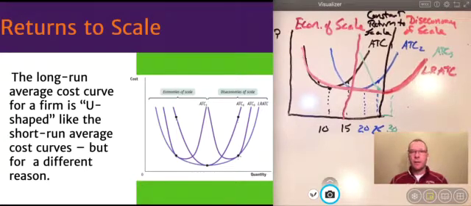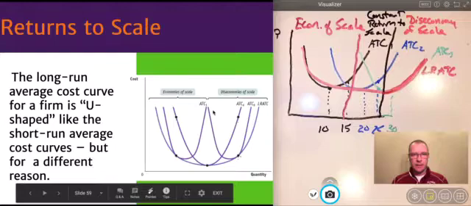You want to try to be in this economy of scale side, but remember, all this really is, in the long run, it's made up of all these little short run average total cost curves. And if you can change over everything, that's when you're in the long run. So that's what this is showing us. We have ATC3, ATC6, ATC9, and then I have my long run one that's connecting the bottom of all those points, showing me where I should produce.